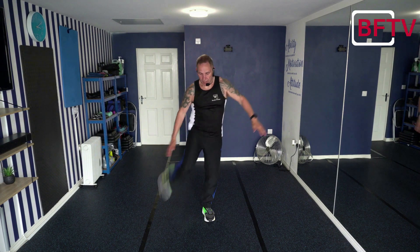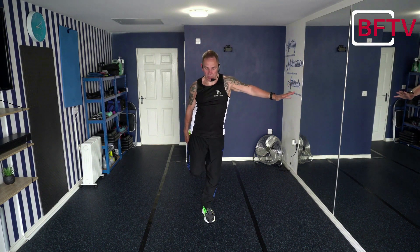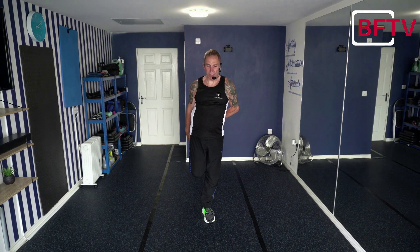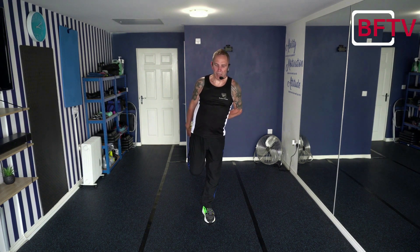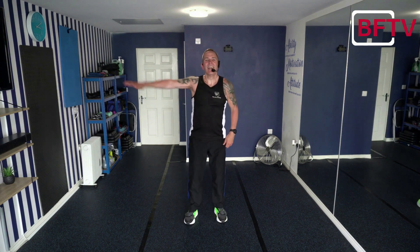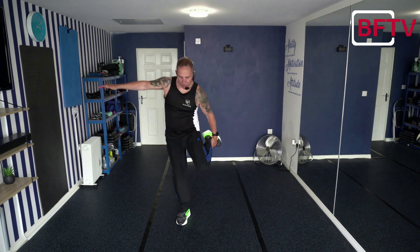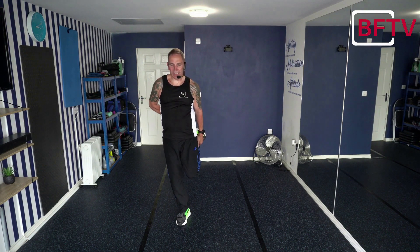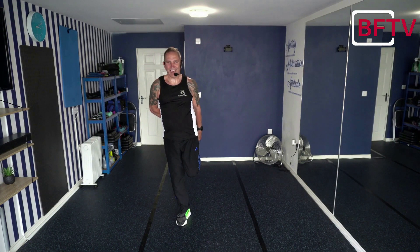Let's move on to the right side - some of you are more flexible than others, go down a little bit lower. Feel that nice stretch. Slowly let's go to the side - grab the bottom of your legs, see how low you can go, keep those legs straight. Let's go back to the middle, brush your arms, lean forward and just gently rock side to side. Put your hands up to your legs, slowly stand up straight. Now take hold of your left leg - you can hold on a wall or a chair if you wish for balance. Once you've got your balance, get the knees together, stand nice and straight, and grab the heel of that foot. Lift that leg up just a little bit higher - feel that nice stretch.